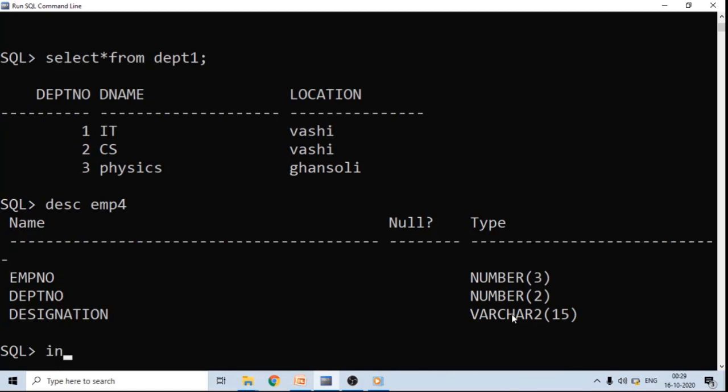So insert into values: employee number, department number, and designation.